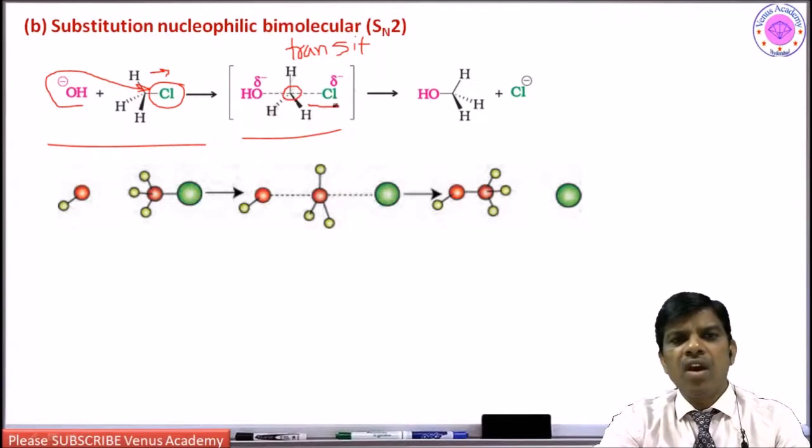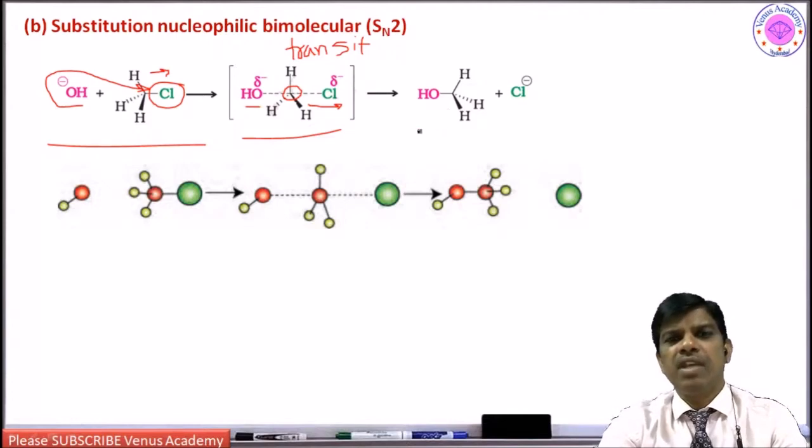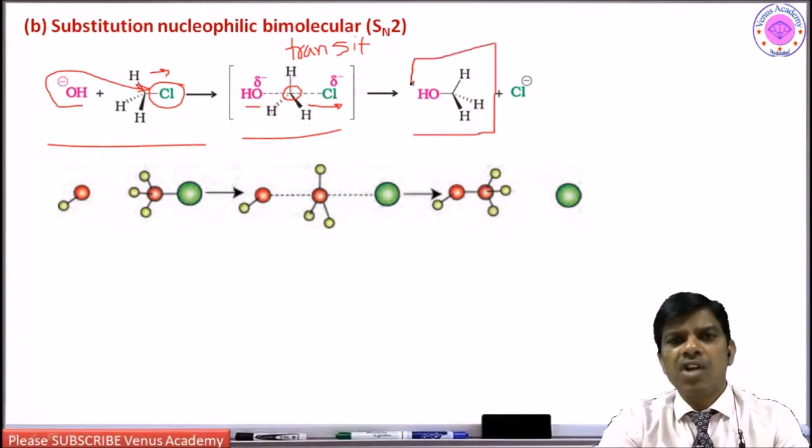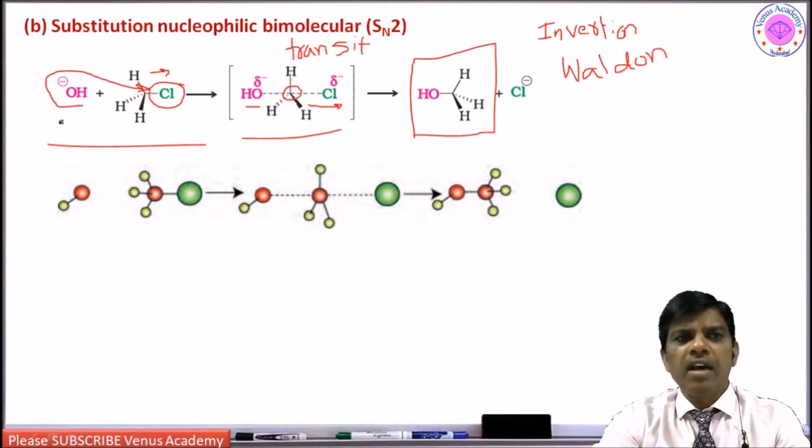From one side the halogen is going out, and on the other side the carbon is simultaneously attacked by OH minus to give the inverted product. If the starting material is a chiral compound, inversion takes place. This inversion is known as Walden inversion, because it was first observed by Walden. Why is it SN2? Because the rate determining step depends on the incoming nucleophile, that is OH minus or any other nucleophile, and also on the substrate.